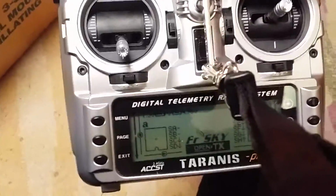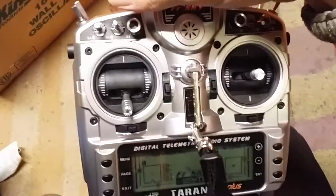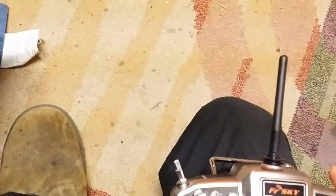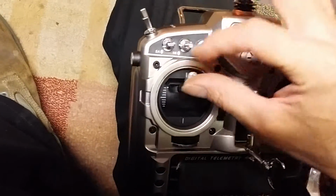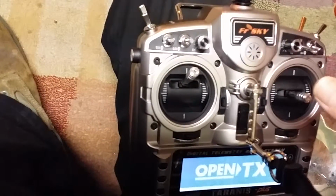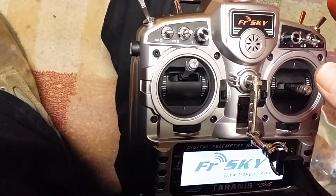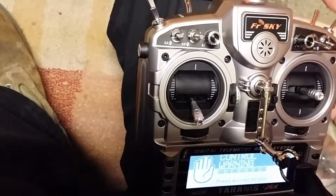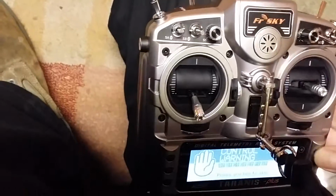I got my Tyrannus all set up. I love this radio. Awesome radio. I love how it talks to you and gives you warnings. I'll put my throttle up, turn it on. Welcome to OpenTX. Throttle warning. Throttle warning. Switch warning. And it lets you know, check your switches.